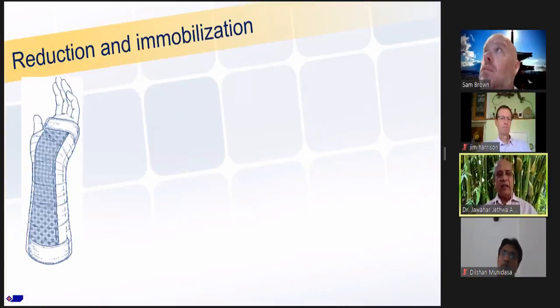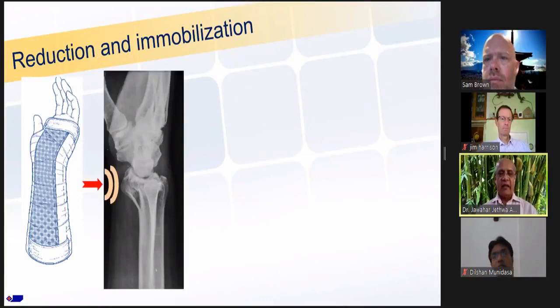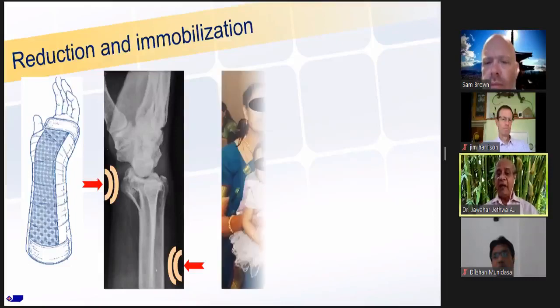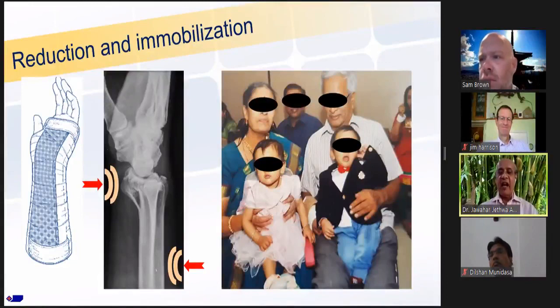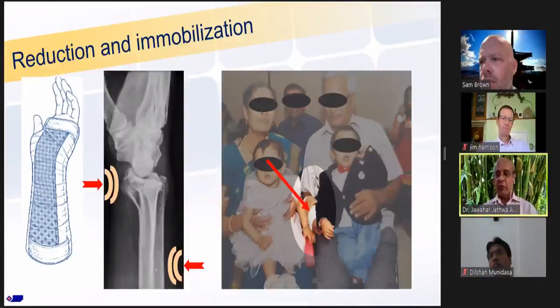So what I did, I just gave a volar slab, cock-up slab for about 4 days, and I got the reduction from the volar side at the distal end and from the dorsal side, a little proximal in the forearm region. And I was very happy that he could attend his grandchild's birthday party with the plaster on. So it was a very comfortable one, because from the beginning he had minimal pain. So it was fairly stable on his first presentation. You can look at this plaster. He's holding his grandchild and he is very happy.